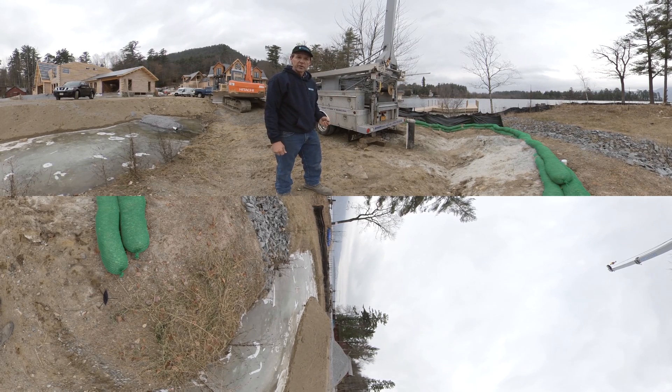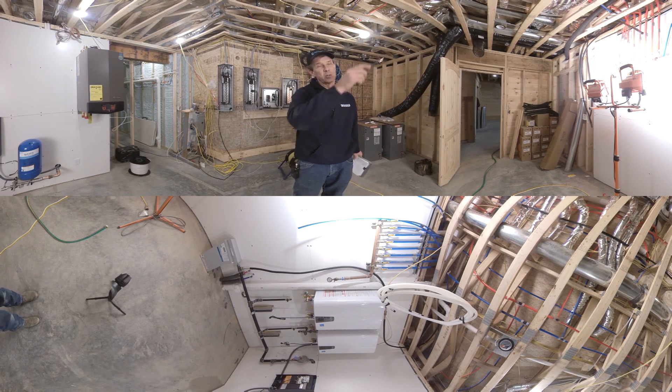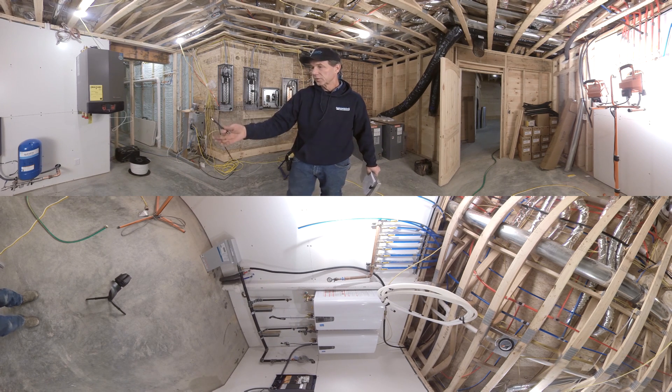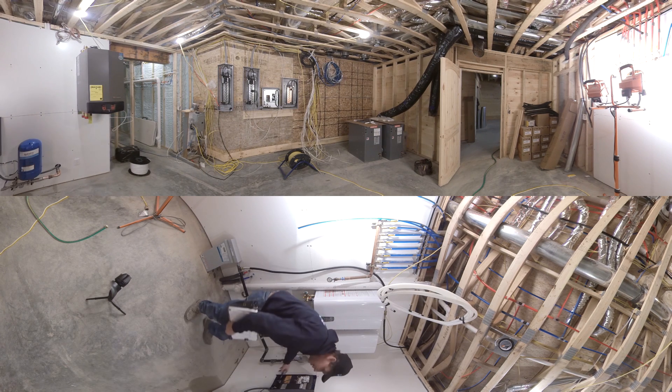Let's go inside, get the drive installed, the tank set up, and start things up. We just met with our mechanical contractor, and you can see it's an extensive heating system and cold water supply system, with two instantaneous hot water heaters, a furnace, and multiple zones. This is one of the reasons why we selected this particular pump and motor to meet their demands for flow and pressure. We've got a stainless steel manifold with copper transitioning from our underground, and we've piped everything to meet code.